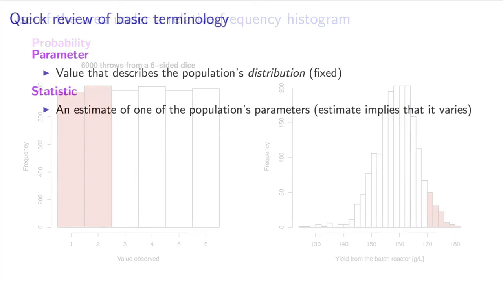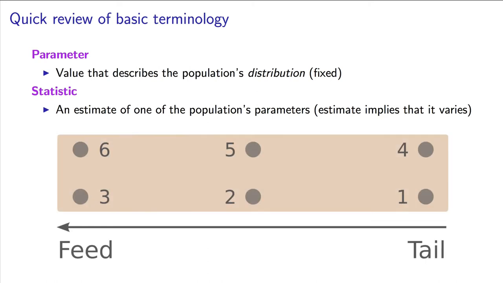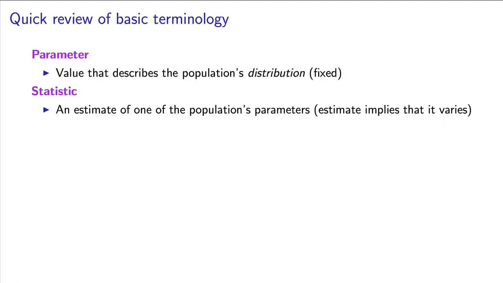The next terminology we need is to consider the difference between a parameter and a statistic. A parameter is a value that describes the population. It is a certain fixed value it does not change. For example, the average board thickness from all boards produced last year is a fixed value. A statistic is an estimate of the population parameter. If I randomly select the thickness of one board every hour, I'll have about 8,760 board thicknesses. The average of that sample of data will be an estimate of the population.